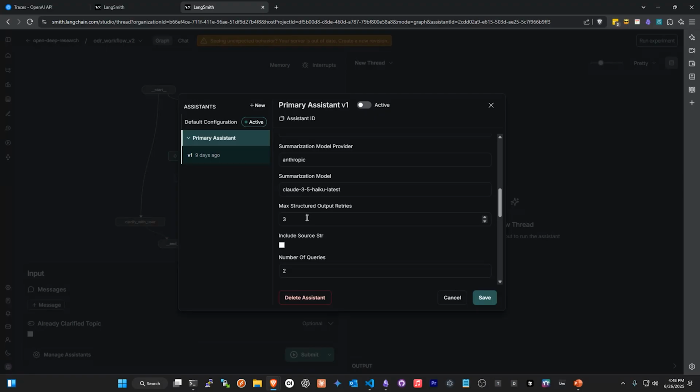I think you could set this as high as you would like, but then if it just keeps going in a loop and erring, you might spend a lot. It was $70, I think, last time. And for anyone who watched the last episode, I had a scare and thought it charged like $70 for one run. It actually didn't. It was a bunch of failures that just kept running in the background.